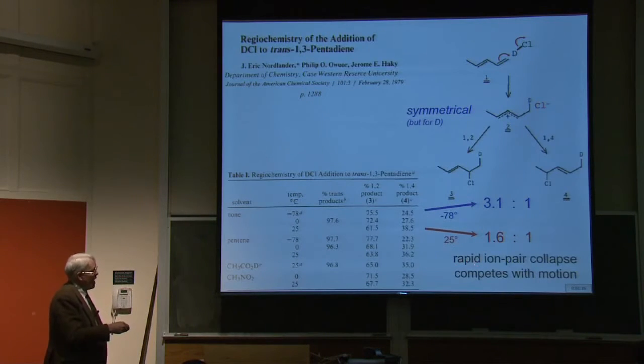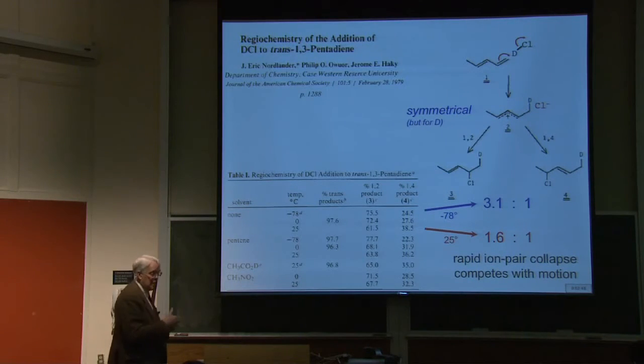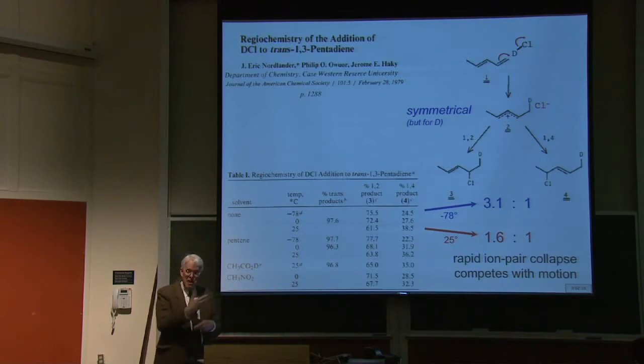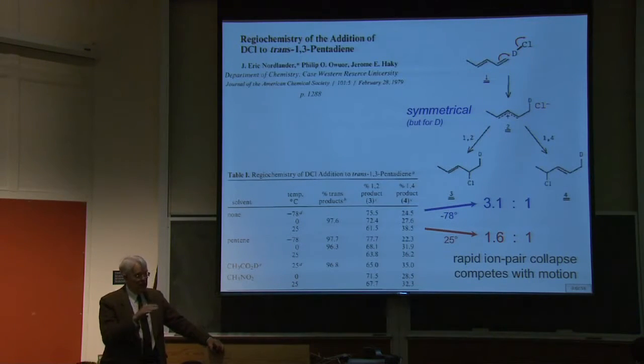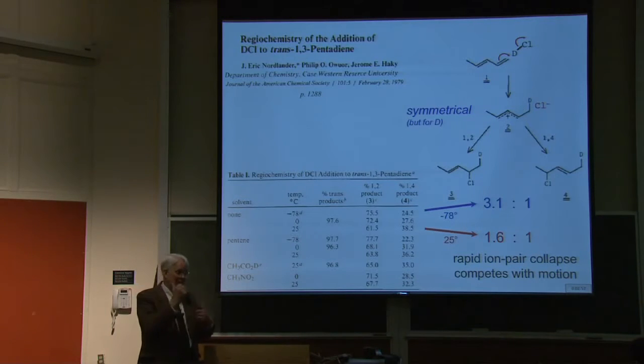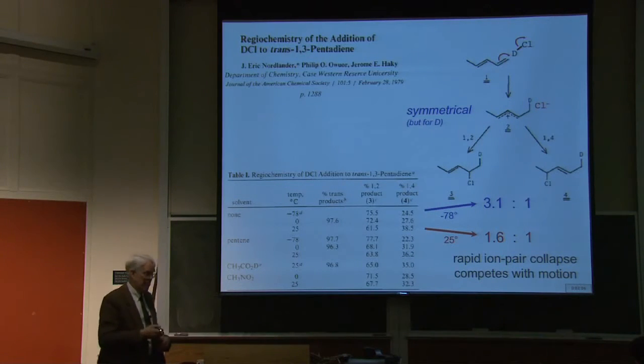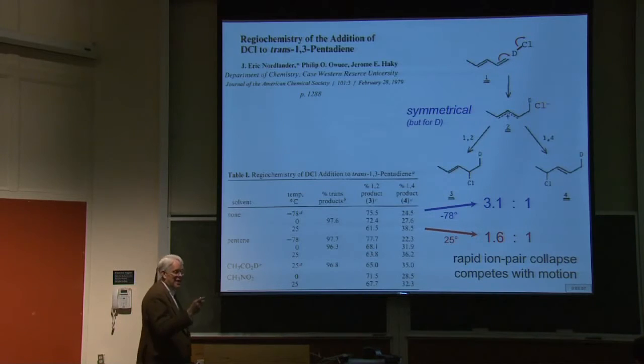So it appears that rapid collapse of this ion pair that you make, before ions can move independently and establish true symmetry, competes with the motion that would make it truly symmetric. So it looks like it might not have anything to do with where the charge is on the surface or which resonance structure is better, right? It's just where the chloride got formed, and it attacks really quickly when the ion pair collapses. So you could have written a textbook, but you might not have been right.